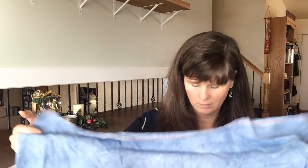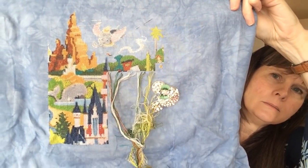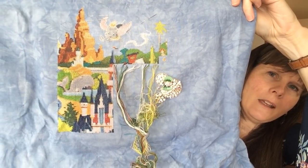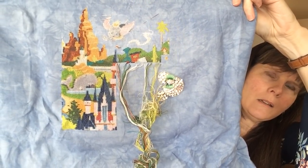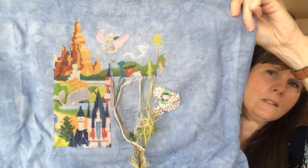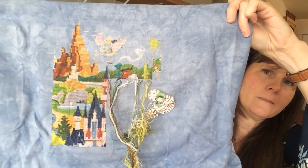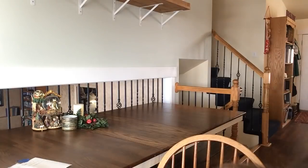And this is Dwarf fabric, the name of it. I'm thinking it's Picture This Plus. That's where it is so far. Catherine did most of that castle section for me. I had like a third of it done, and she finished that page for me. I had tried starting it cross country and then decided, no, I hate that. I need to go back to 10 by 10 squares and parking. So she got that page finished so that I could easily move back to 10 by 10 squares, one year for Mother's Day and my birthday.